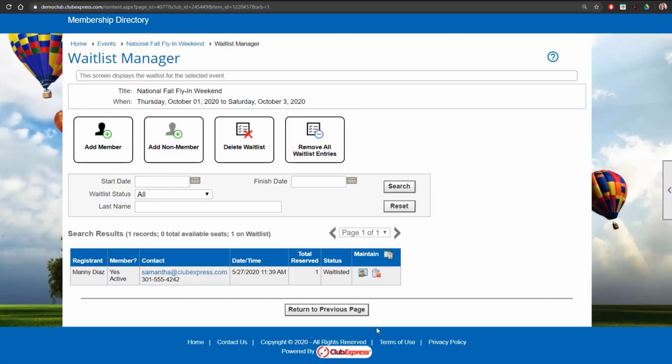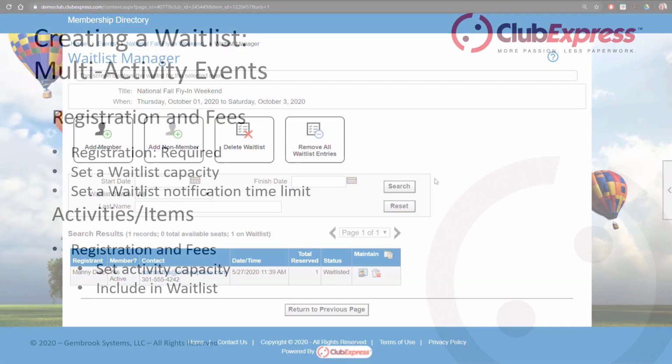I can still manage the waitlist in the exact same way that I would for a single activity event. But the only difference is where you're configuring the waitlist. Again, it's configured at the individual activity level. You enable it for the full event, configure it at the activity level, and users add themselves to the waitlist for the event, not for the activity.